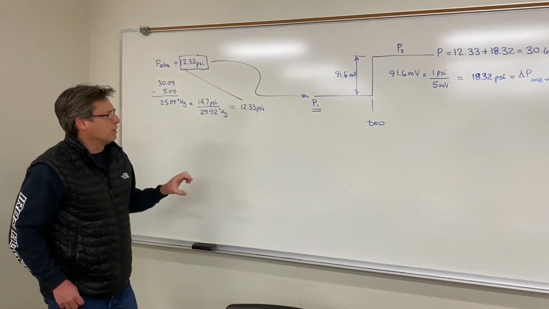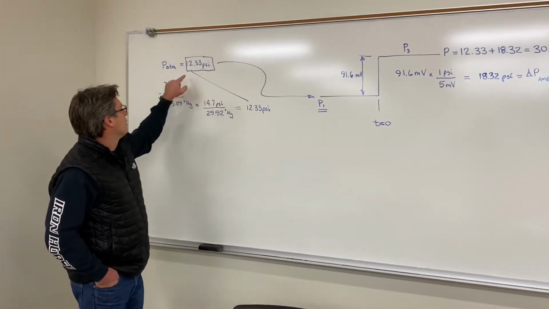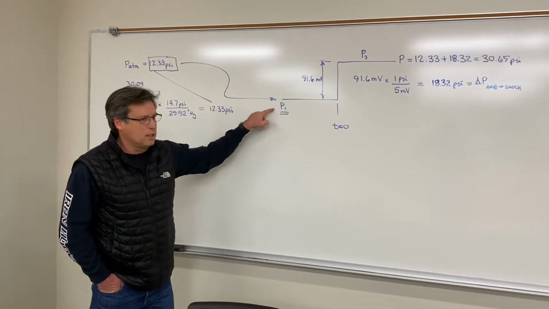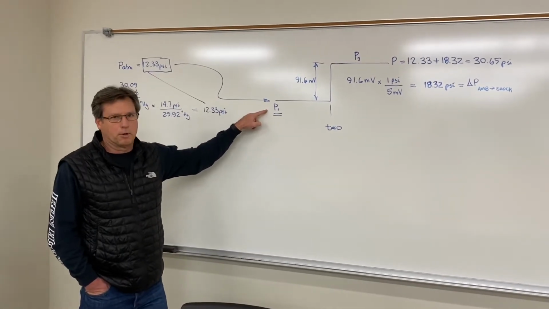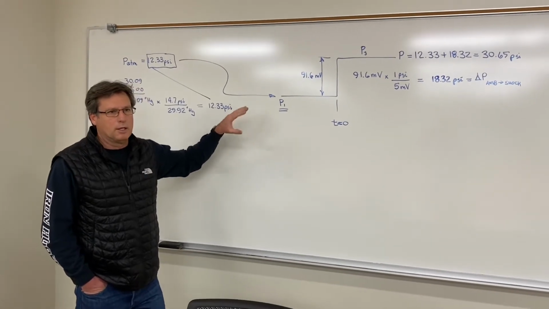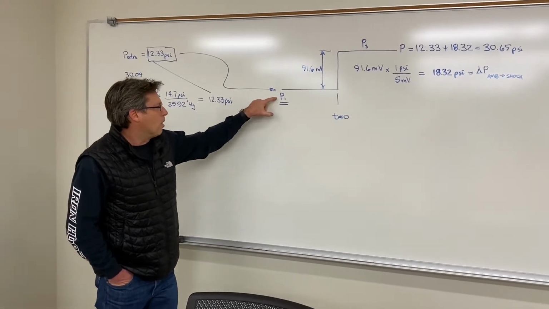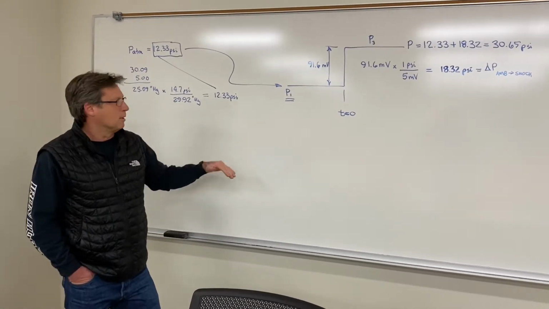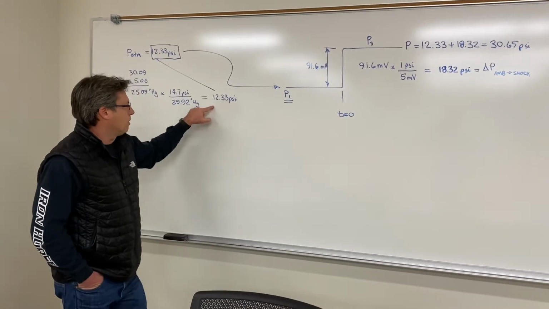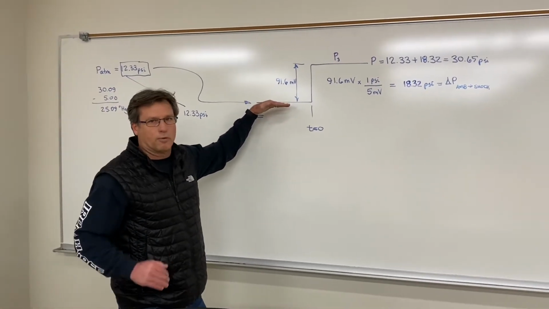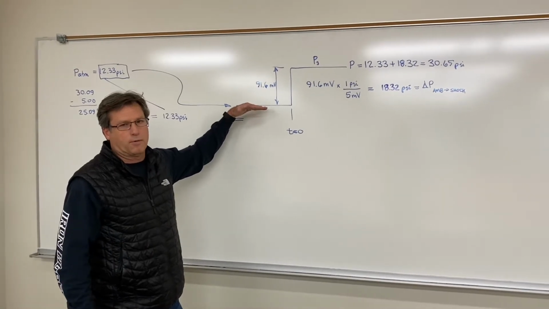This is really important to know because this pressure, the atmospheric pressure in the lab, is what is used in the equation to calculate Mach number in the normal shock relationship. That P3 over P1 in your equation sheet, P1 and P3 must be expressed in terms of absolute pressure. So P1 is 12.33 PSI, and that's the pressure that the pressure transducers are reading before the shock wave hits.